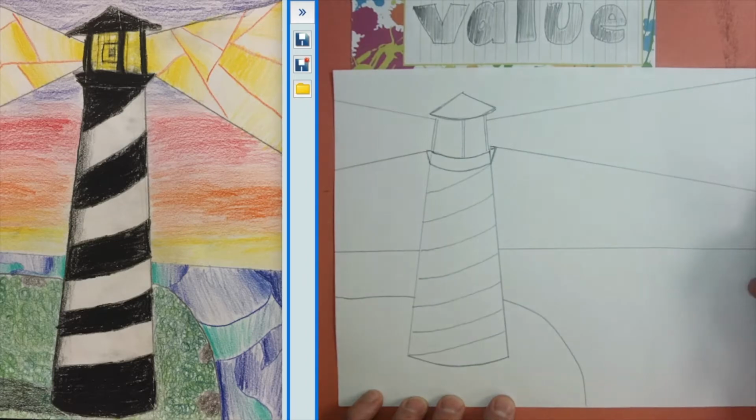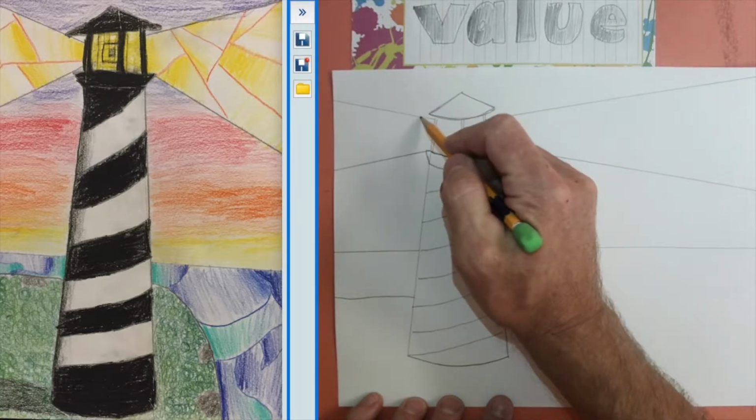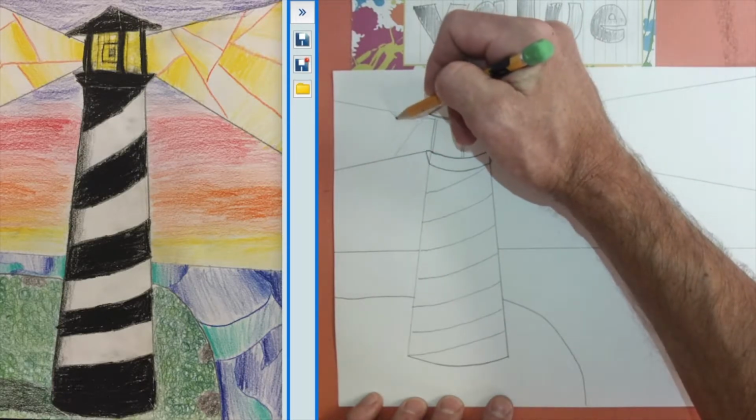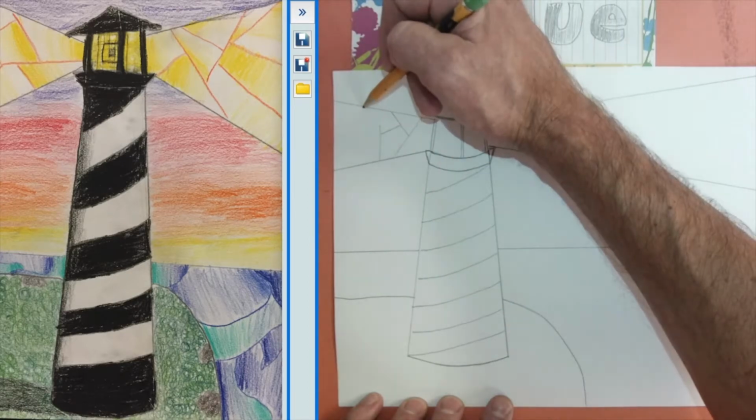And the next thing we're going to do is use colored pencils to add in a value scale. But first, I want to break up the ocean, and I want to break up my light. So I'm going to use a series of diagonal lines. Your lines may not be just like mine, but I'm just going to break it up. This is very abstract, the way I'm doing this art.